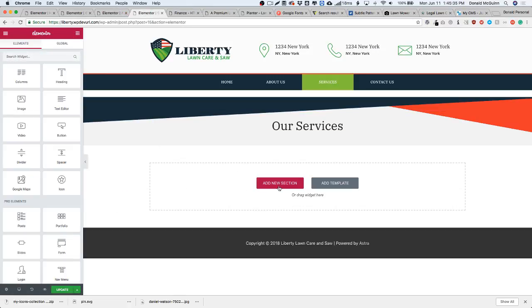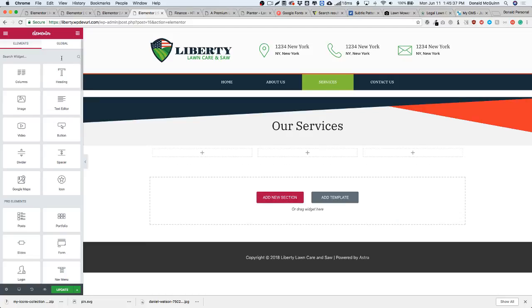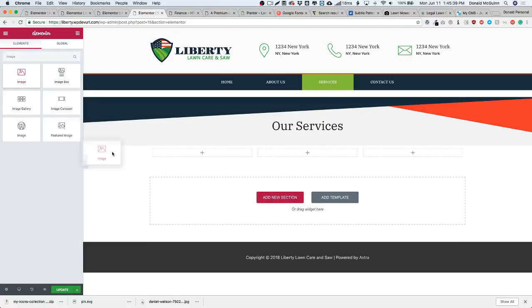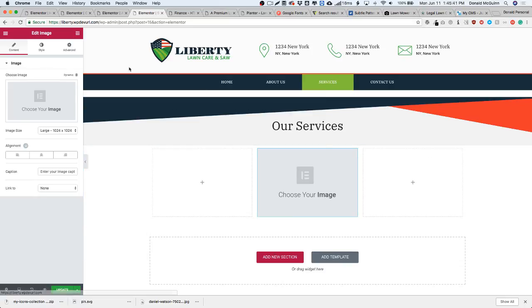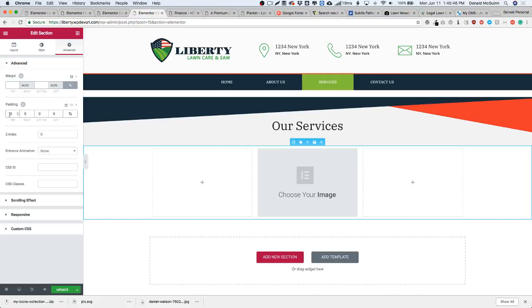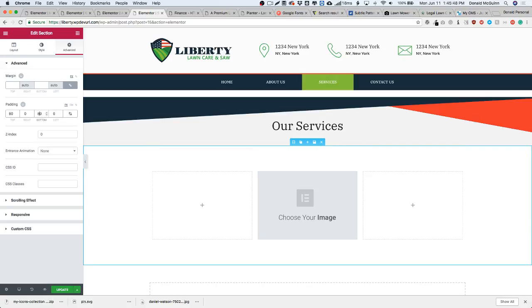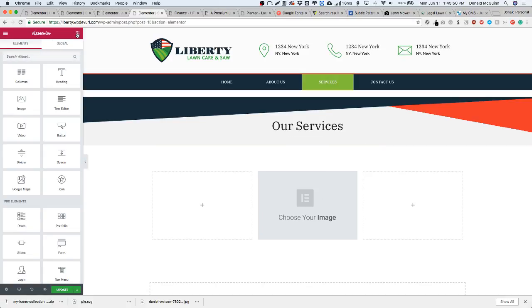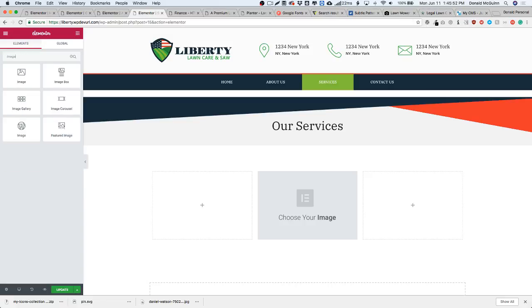So let's go ahead and do a new section, a 3-column section with an image in the middle. Let's add some padding to our section first. Padding, let's do 80. And then let's do the icon. Nope, let's do image first. Image box.